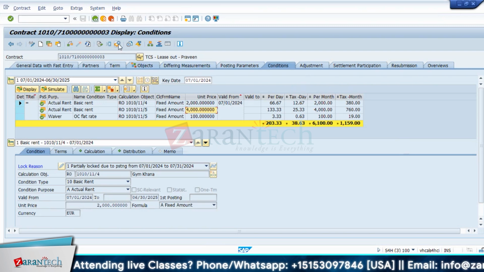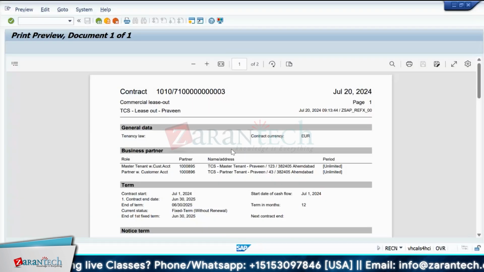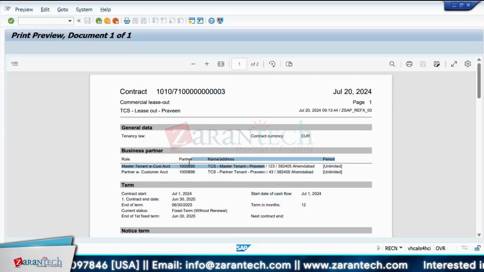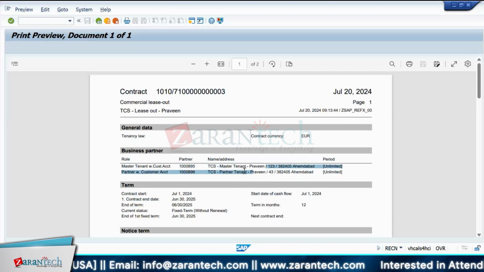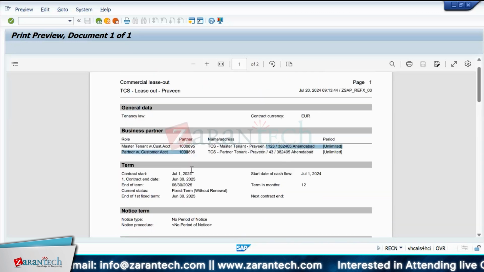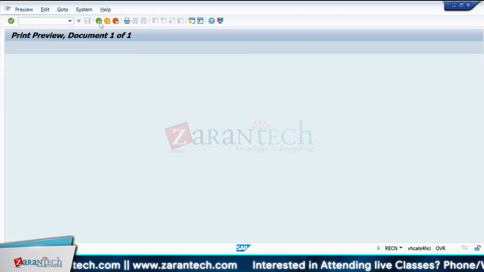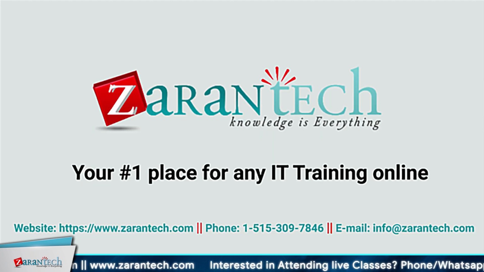The second is this document management. If you can see my screen. Yes, I can see. So this is your contract number, right? And this is the BP which you have created. Okay, that is Praveen, correct? Correct. So there might be an access issue. Can you share your screen again and we'll do it? No problem if it is an access issue.